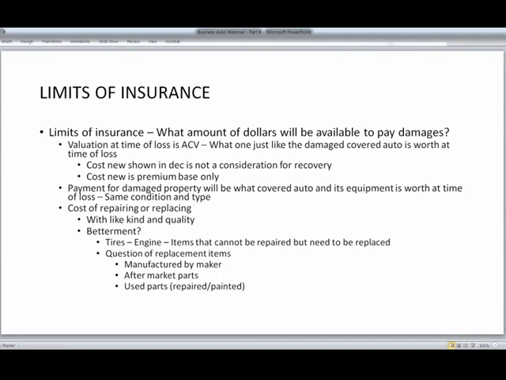Partial losses is where we're talking about here. What kind of parts do we replace it with? Used parts or aftermarket parts. The larger the vehicle, the more specialized the adjuster should be in adjusting those claims, to satisfy the insureds by getting their vehicles back on the road as soon as possible, but to protect the insurer and pay what the policy requires them to pay, no more or no less.